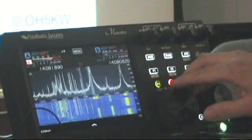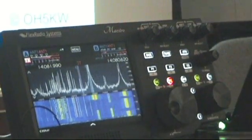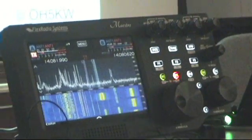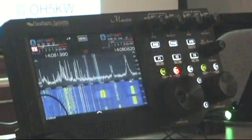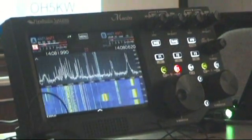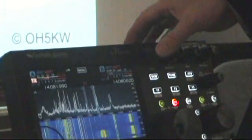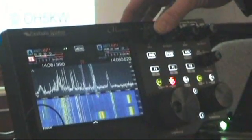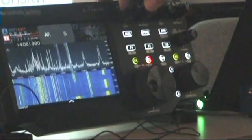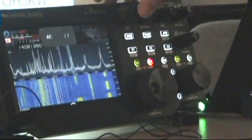So this is RTTY. You cannot do RTTY from this control panel. You have to use a PC remotely. But anyway, let's see the slides. And this is the master control panel. I can show you more about it later. Let's put it quiet. Thank you.